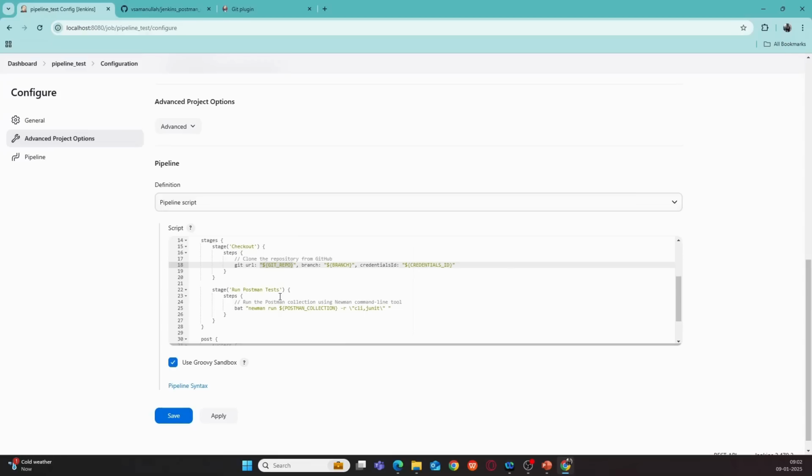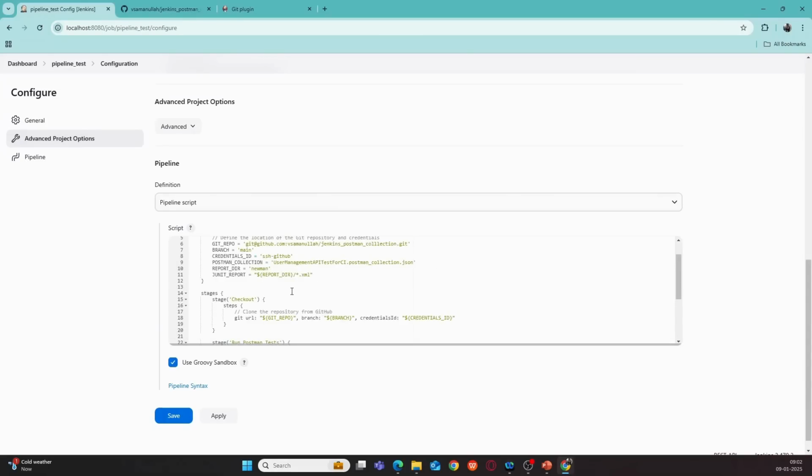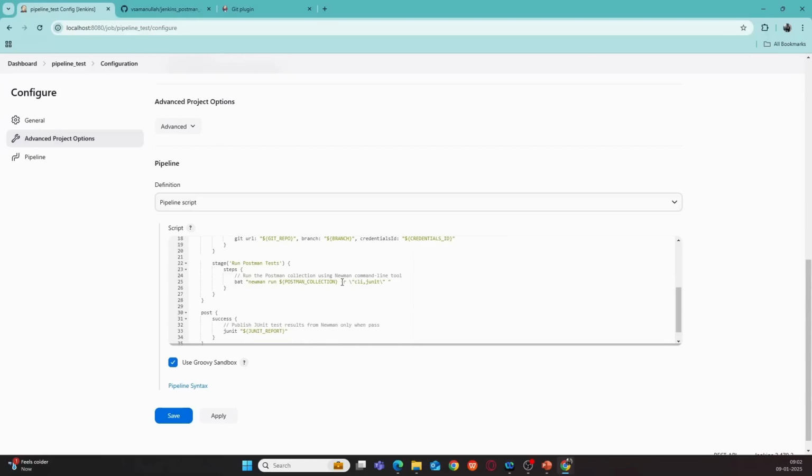As I told, you can run the Postman collection using Newman as a tool. Newman is a command line tool which provides a way to run Postman collections on the command line. So the command is newman run, then the path for the collection, the path and the collection name, this is the one, and then you will have to give the -r option to generate a report. So here we will be generating two kinds of report. One, we will be putting the results of the run into the command line interface, that is into your console log. Along with that, we will also be generating the JUnit report.